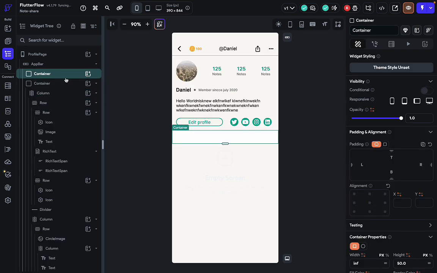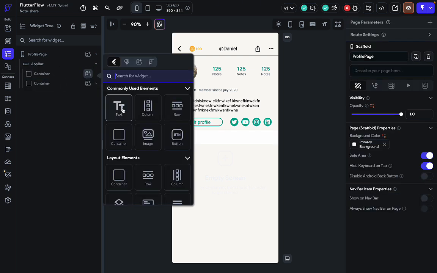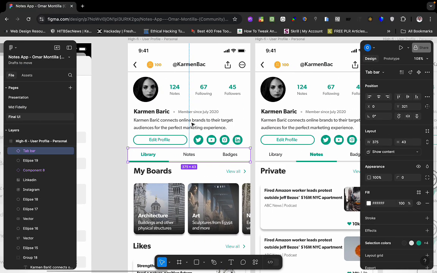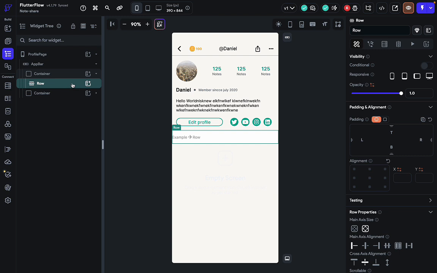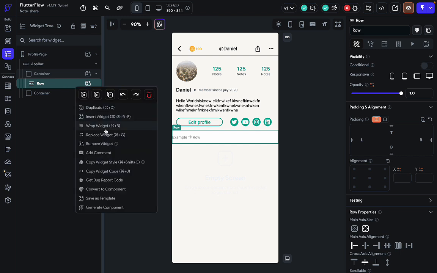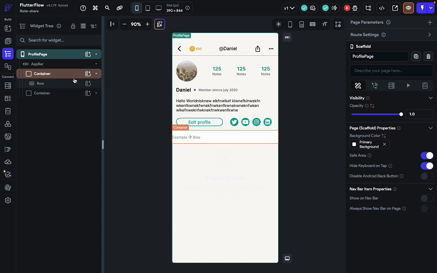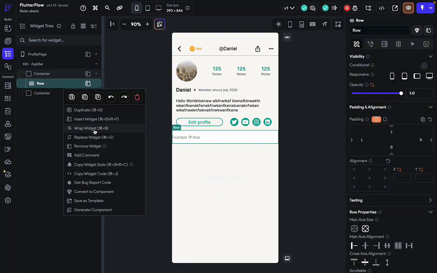No, so this is the one I actually wanted to add. So let's wrap it in a row, and then let's design for this. Before the row, let's wrap it with a column. You'll see the reason why I wrap it with a column now. This is still not wrapping, so let's do it again.